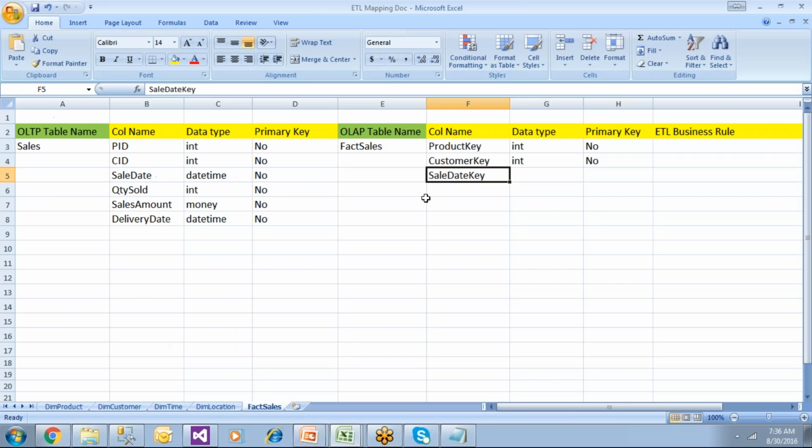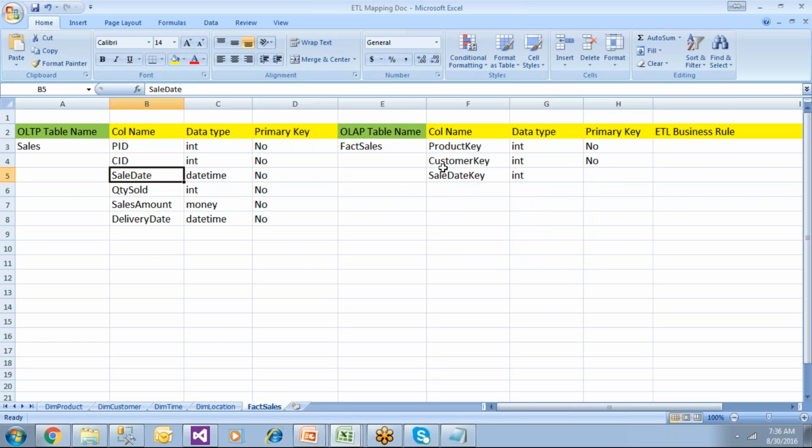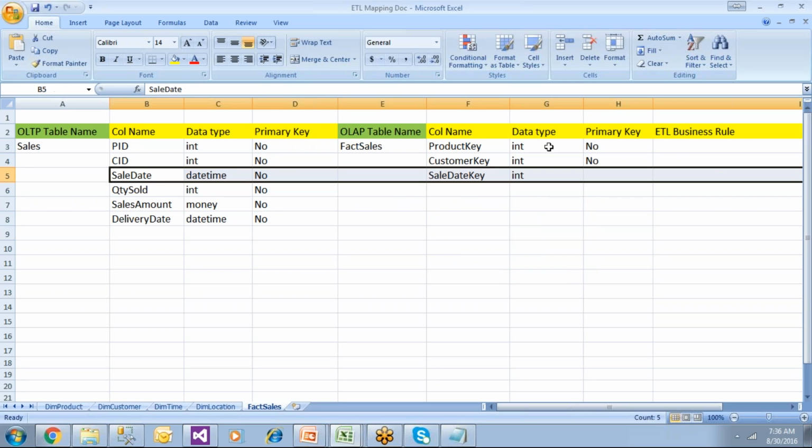So these are the new things. Sale date key is an integer. How do you do it? You have to match sale date with dim time's full date and get the date key. Date key is an integer. So sale date key is something different here.